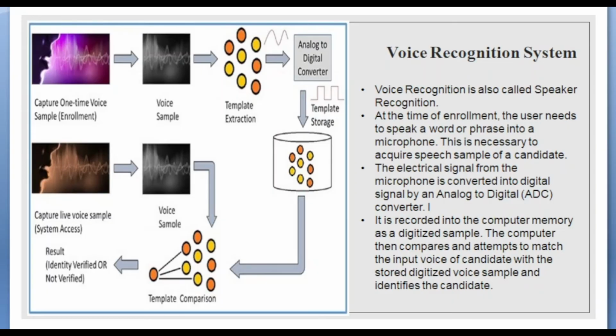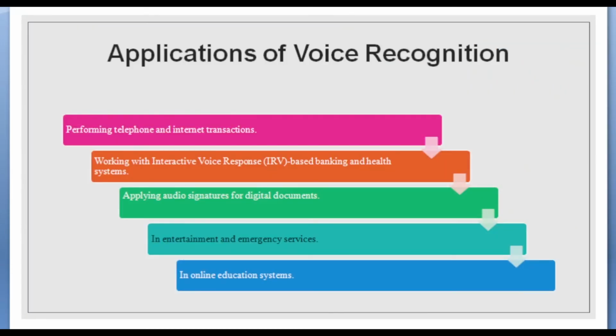Okay. So examples of voice recognition system include Apple Siri, Amazon's Alexa, and Google Assistant. These are the most commonly known voice recognition systems. These are the applications of voice recognition system I am talking about: performing telephone and internet transactions, and applying audio signature for digital documents, in entertainment and emergency service, online education system. Okay, these are the most common examples of voice recognition system.